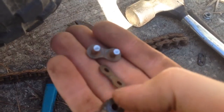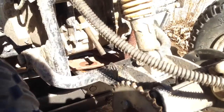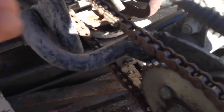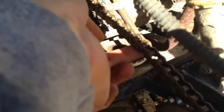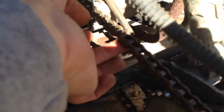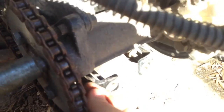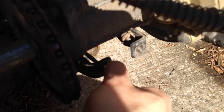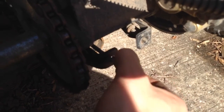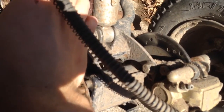Alright, so got a link out, and we need to just thread the chain back on. Okay, so I got the master link in, and we'll tighten the chain just a little bit more. Well, that's with it all the way in. That's how loose it is. Now, since I'm all the way, I may not be able to use these little adjusters because I don't know if I can get the nut started on. We've got to tighten it up a little bit. I can put a bar on it and tighten it up.